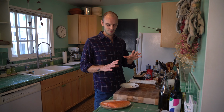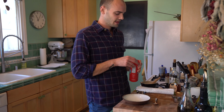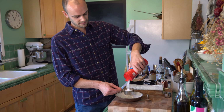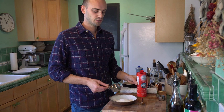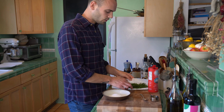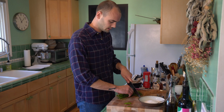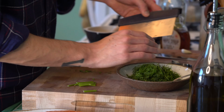All right, gravlax brine, very simple. Just take a little bowl, and we'll start it off with 1/2 cup of coarse salt. The reason you're using coarse salt is because it won't cure as quickly as super fine salt. By curing a little bit slowly, you're going to get a texture that's more buttery as opposed to rubbery. Next in here, I'm going to do 1 whole bunch of dill. Trim up the very bit at the end and chop it pretty finely, and that will be going with my salt, same bowl.